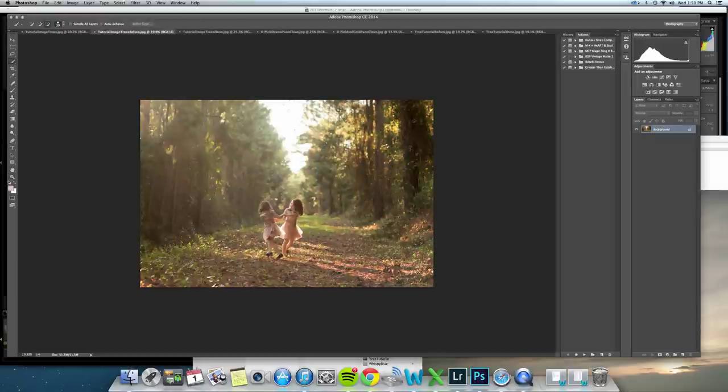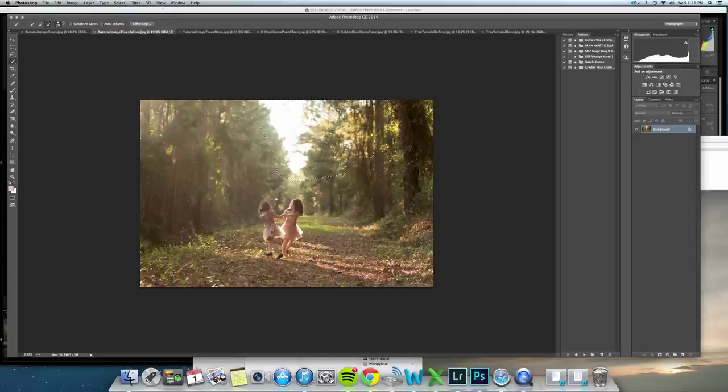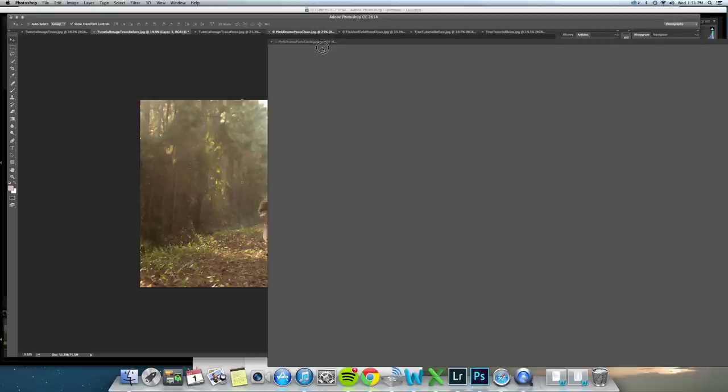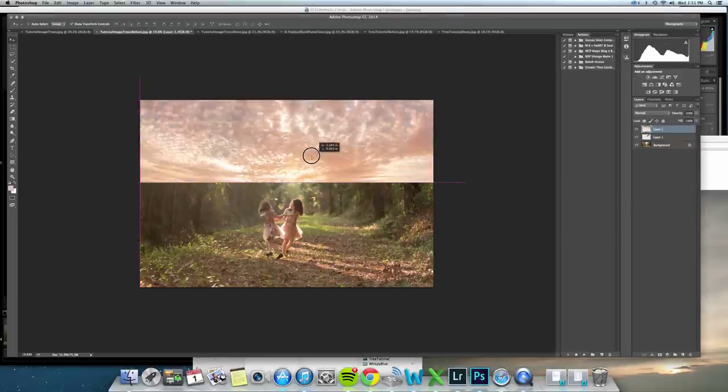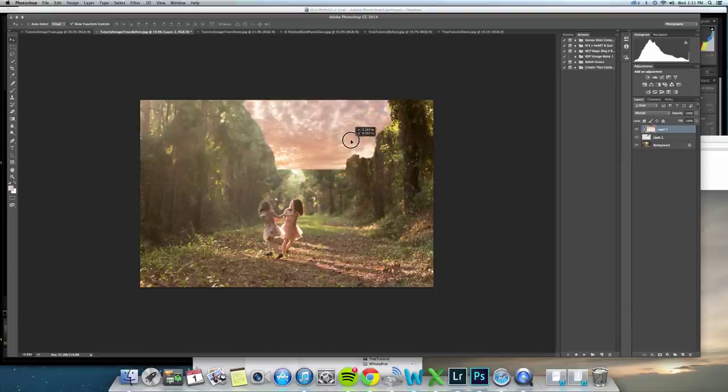So what I would do with this one is kind of go and make a very loose selection. You see all the dappling in the trees, you kind of want to get that because your sky should be showing a little bit through there if it's a true sky. So you're just going to go with your quick selection tool and do that again, and then go to Select, Modify, Feather. And you're going to put that on a new one just like we did before, Command J. And then I am going to put this one in right here. Like I said, you can just drag it over and make it a smart object, but right there I'll create the clipping mask.